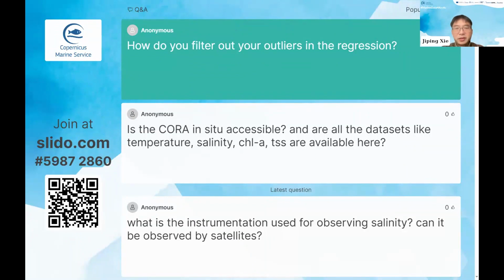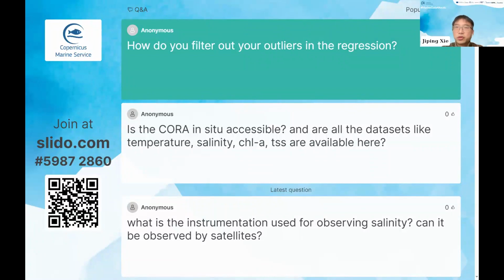I guess this question is linked to the scatter plot I gave when we do the regression between all the observations. Actually, there are many different approaches.